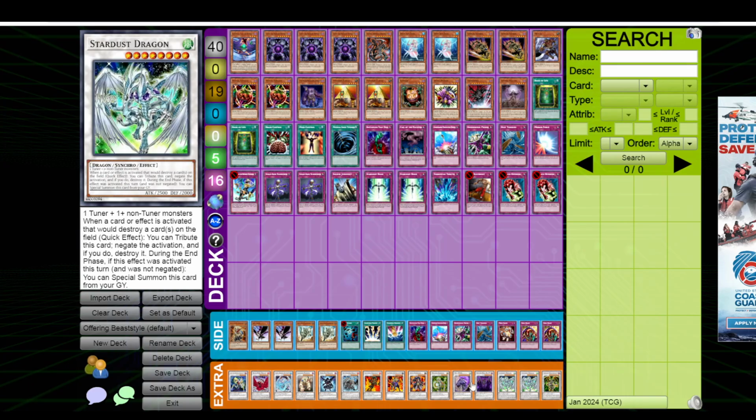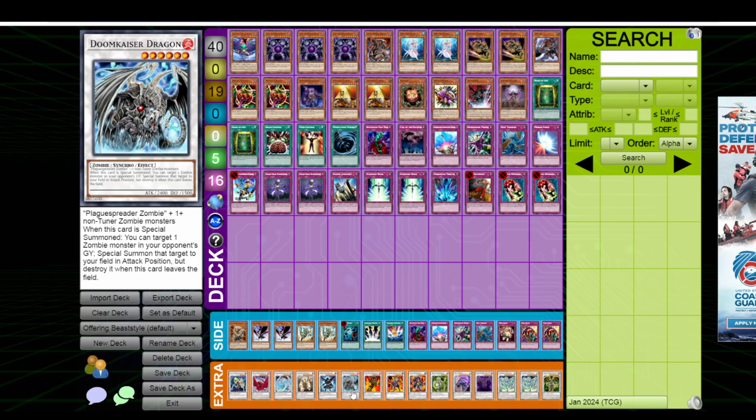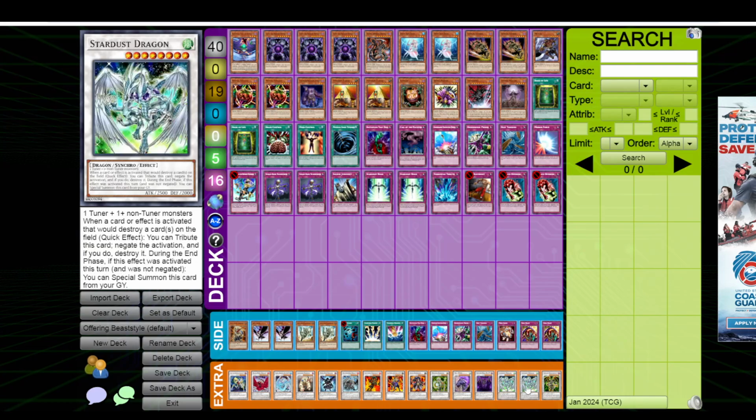The extra deck here, I would not change a thing. There was not a card I needed. Do not cut Doom Kaiser from your extra deck. That's insane. There are too many zombie decks running around right now. There are too many Plague Spreader zombies. This card you should have in your extra deck.